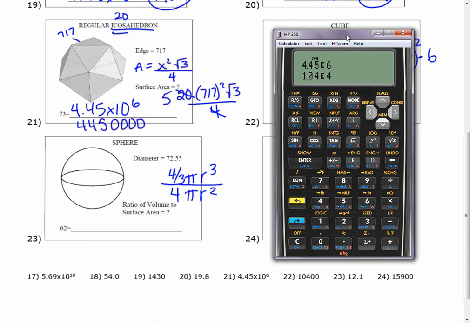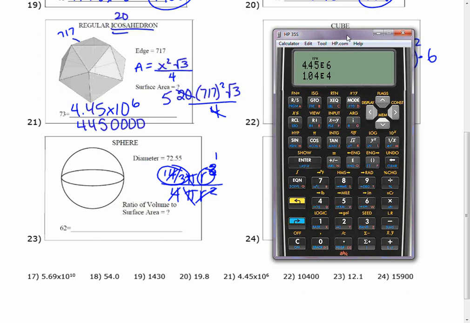So if we look to see what the top and bottom have in common that we can reduce out, we've got a pi that goes away. We have r cubed over r squared, and we should recognize that that's just going to leave us 1r on top. So r squared is gone, and that is now r to the first power, which is just r. We've got 4/3 divided by 4, so the 4's go away, and we're left with just 1/3 r. And that's it. 1/3 r to the first, everything on the bottom reduced out.